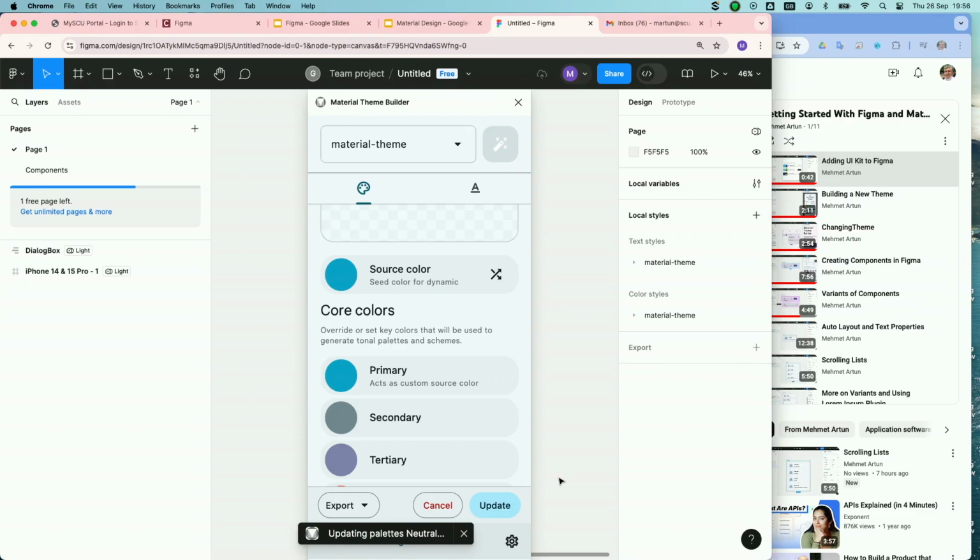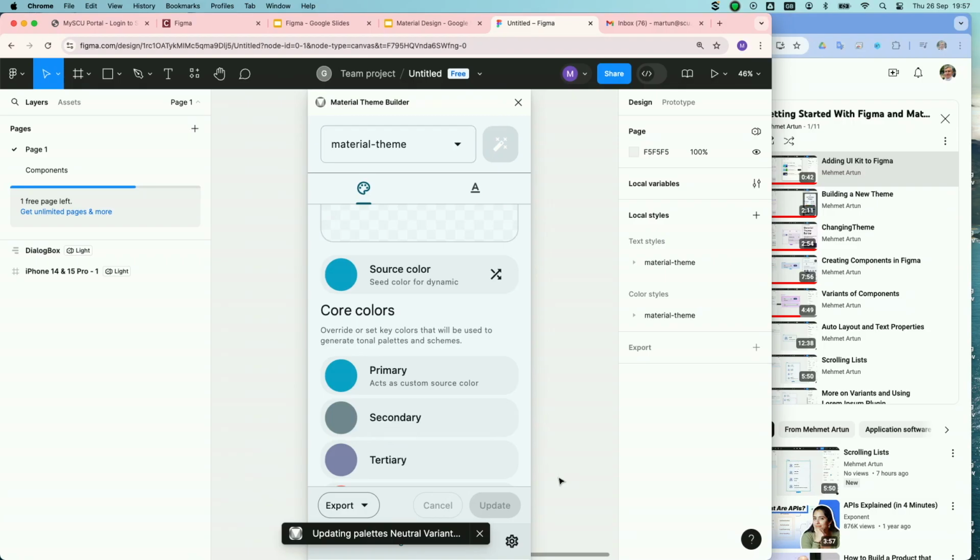Is there like a hex code or something? What's that? Is there a hex code, or can you just go to like a color palette? So just click on the source color and slide the things. There's no specific one. No, just whatever you want to put. The idea is to change the color basically for you too.